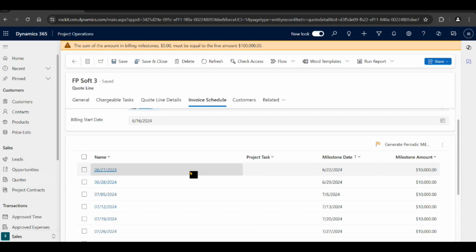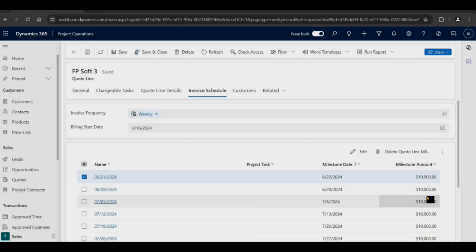We selected the actuals, right? And we made them ready for invoice, and then we went to project contracts and clicked the create invoice button, and for some reason which I'm yet to figure out, it is giving an error and not creating the invoice. But here I will show you what happens in the invoice cycle. Now this invoice schedule is created, right?